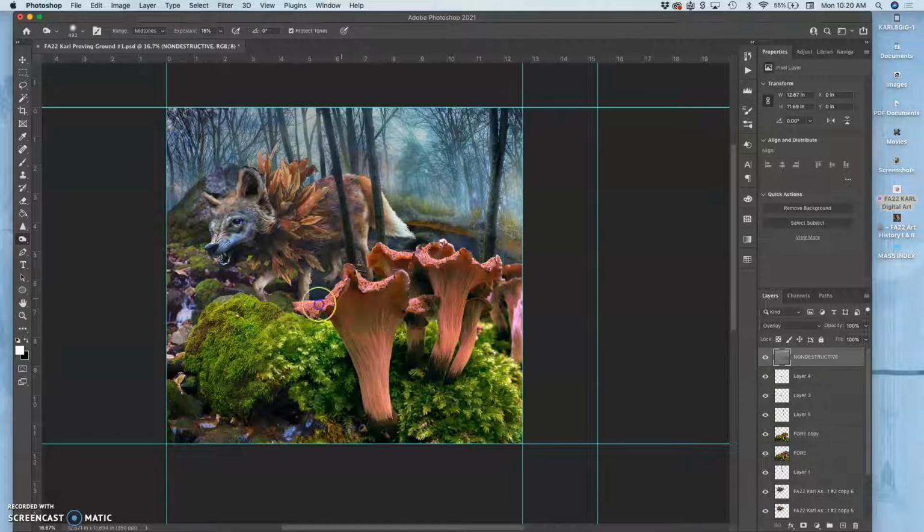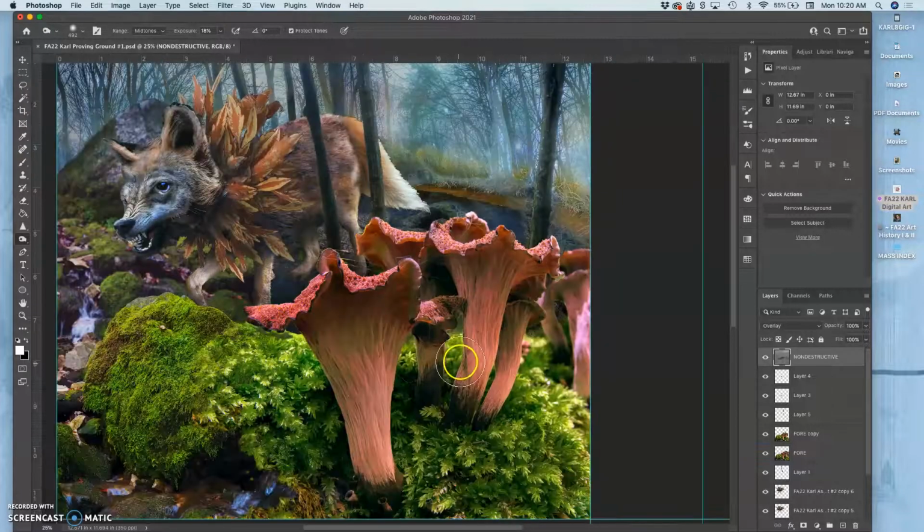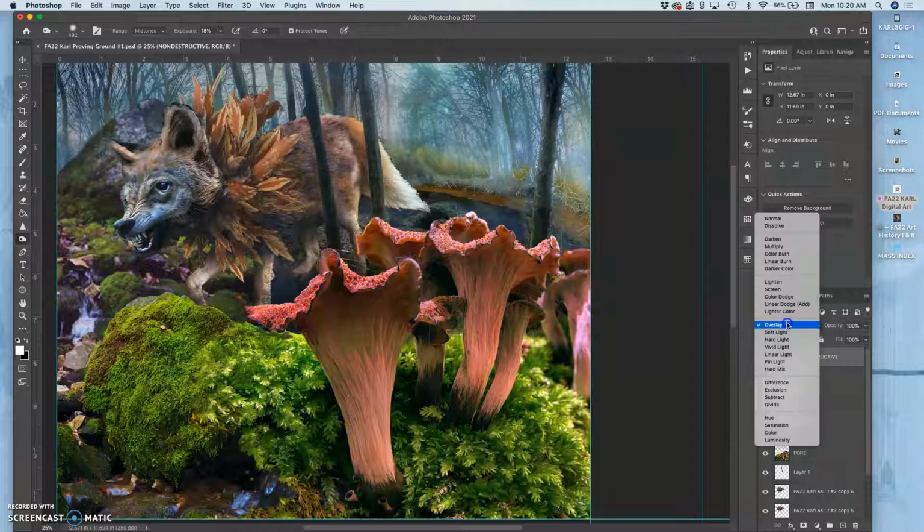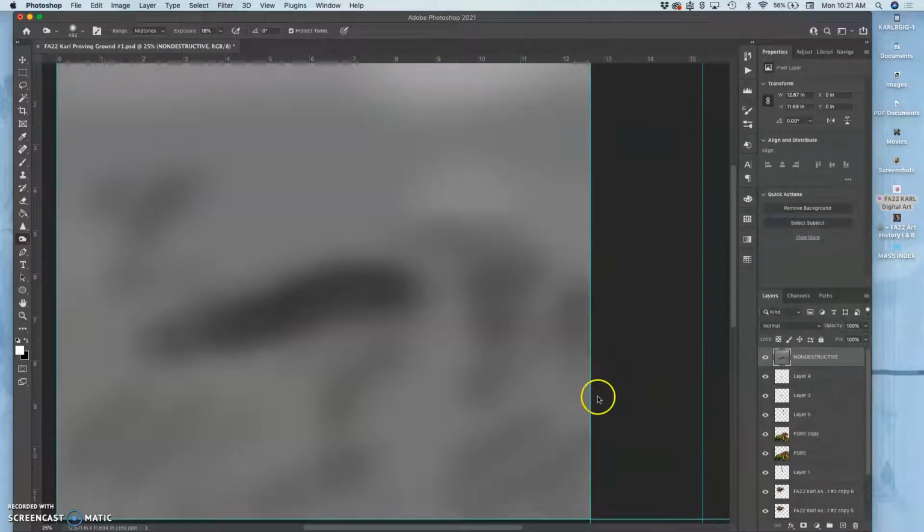And especially, I want to put a shadow underneath my creature. So let me show you what that looks like. If I just turn on my non-destructive layer, it looks like that. The problem is, for mine, there's a big mushroom in front of it.